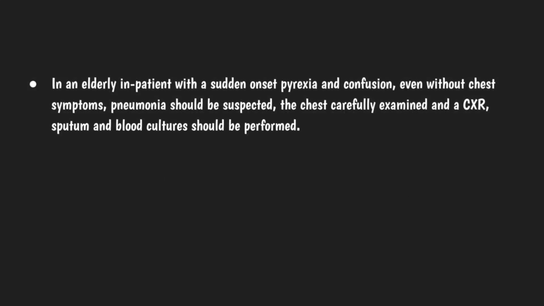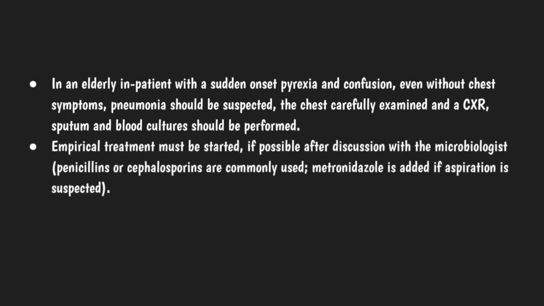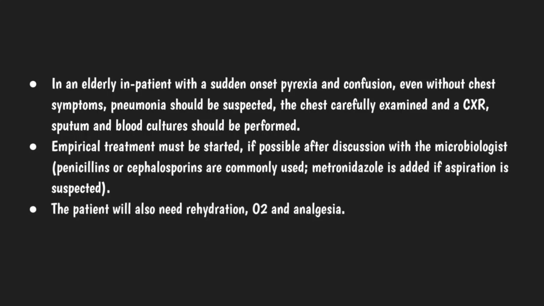In elderly inpatients with sudden onset of pyrexia and confusion, even if chest symptoms are not there, pneumonia should be suspected and the chest should be carefully examined. Chest x ray and sputum and blood cultures must be performed. Empirical treatment must be started, if possible after discussion with the microbiologist, of course, about which antibiotics we need to give. That's always beneficial. The patient will also need to rehydrate. Rehydration, oxygen, and analgesia are other supportive treatments which we need to give.